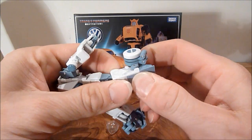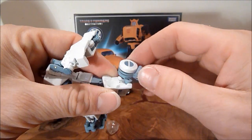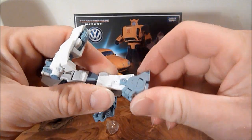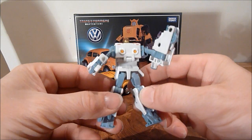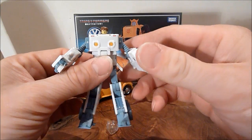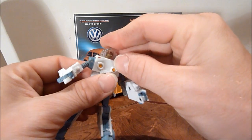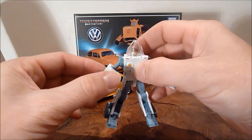So do that one first, bring that one up, rotate this foot around, rotate this wheel around, stick that in there. And there we have Spike in his Exo-Suit from the Transformers movie, which is pretty cool. I don't always want to sit in there properly.